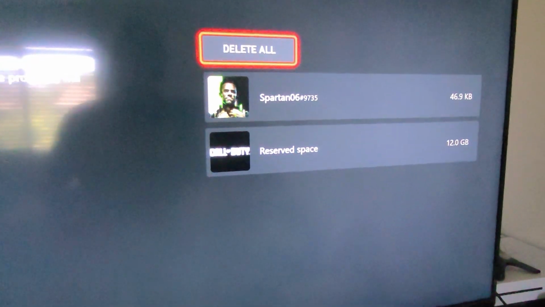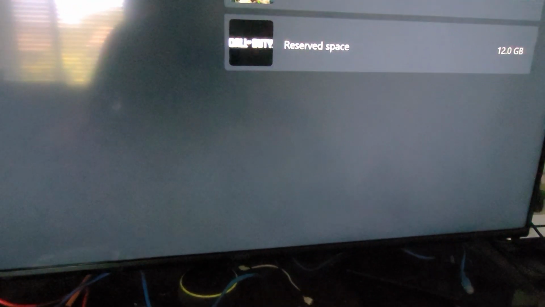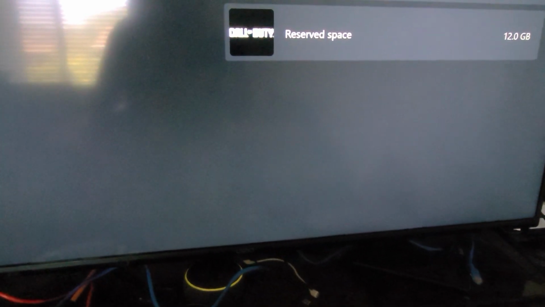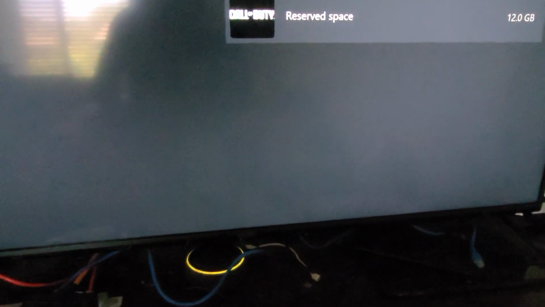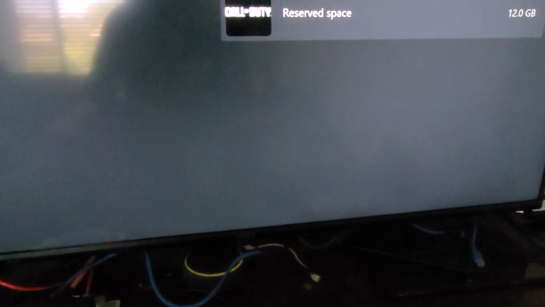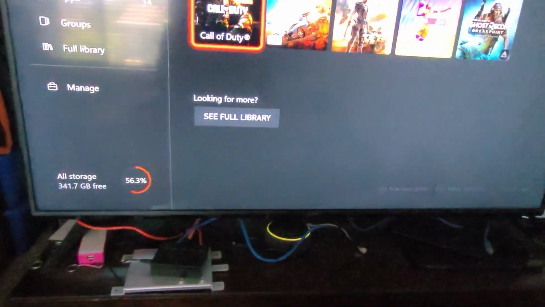When you log back into the game, you're going to have to reset everything up, like your tactics, sprint, some of your weapons. The weapons won't be affected as long as you have saved the loadout. But you want to delete that, then back out, and then reboot your Xbox as well.